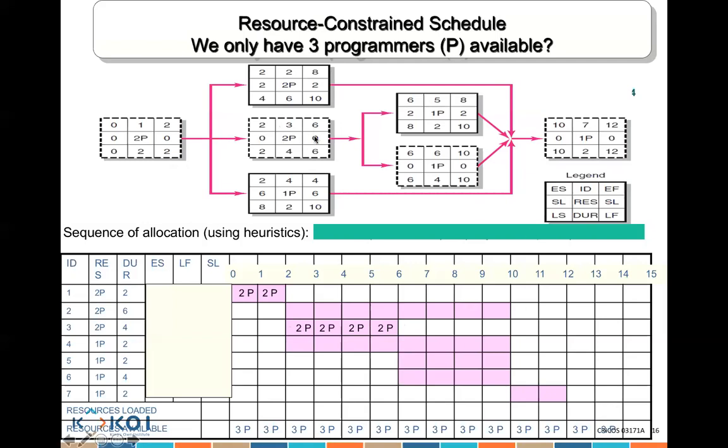So activity 3 has 0 slack. By the rule that I've explained in the previous slides, we have to do this activity first. It will start on day 2 and finish on day 6, and we need 2 people per day. So we always take the minimum one, right? That's the first rule: you start with the activity with the minimum slack.